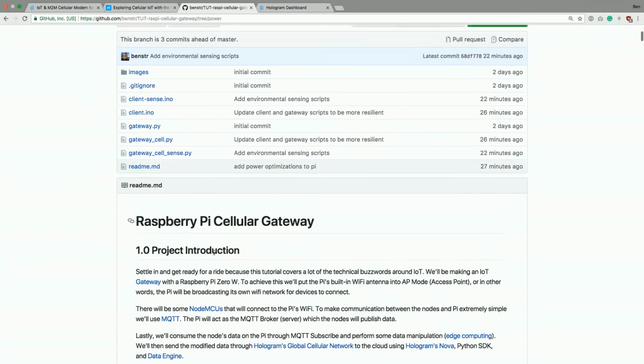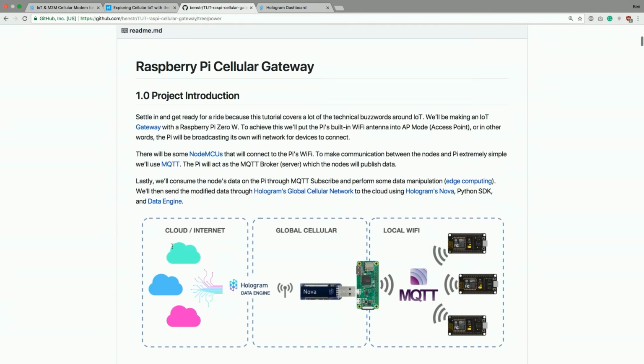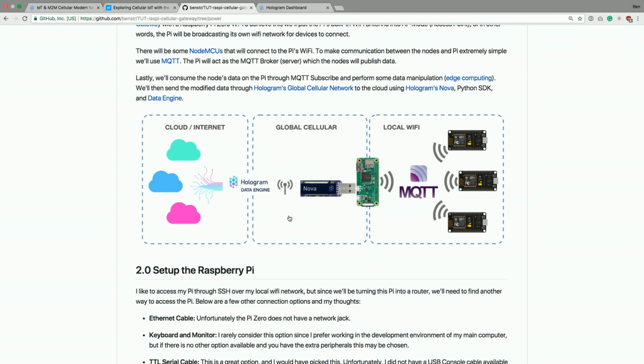Awesome. All right, cool. So let's dive back into this repo. And Chris, if you see anything that I'm missing along the way, just go ahead and jump in. Before I dive into the issue, sorry that I'm a little scatterbrained. I got to remember that some people are joining us for the first time. So what we're doing here, the architecture, and I'm going to just spend 2 minutes on this, is we're building a cellular gateway, which means that we have a Raspberry Pi out in the middle of nowhere, say, and you don't have any Wi-Fi connection, you don't have an Ethernet connection, or you might have those connections, but you choose to do cellular because it's more reliable.